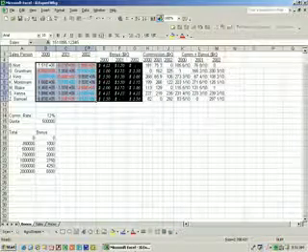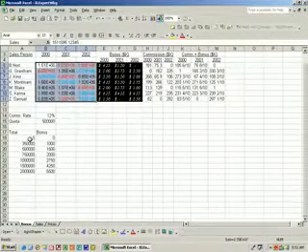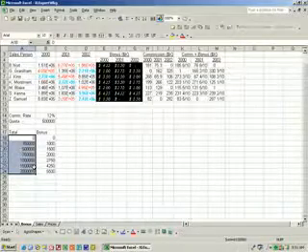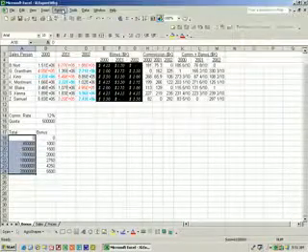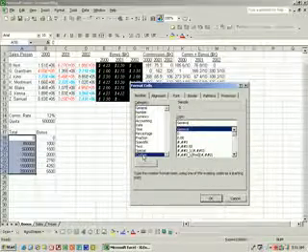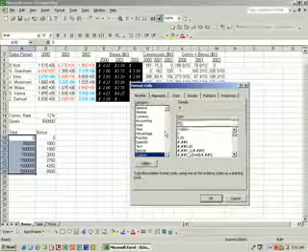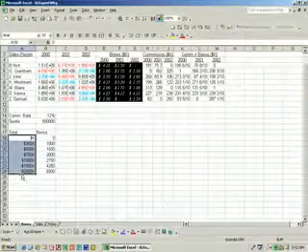And now let's select A18 to A24 and go to the Format menu and Cells and Custom, and let's select the text that's supplied and change that to $, £, comma K, and click OK.